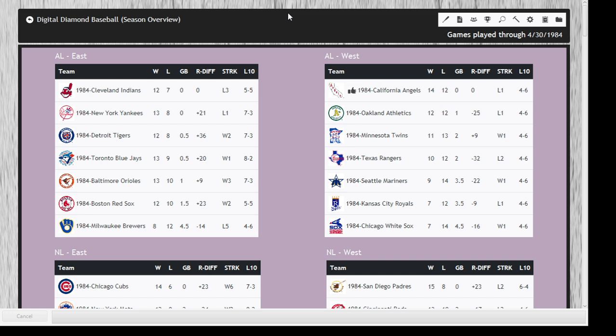With the as played lineups, I don't select the starting pitcher for the day or the lineup. Whoever was scheduled to start a particular game is my starting pitcher, and whatever the lineup was is my lineup.